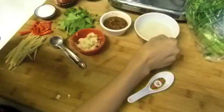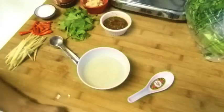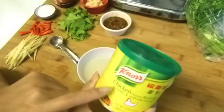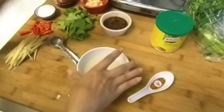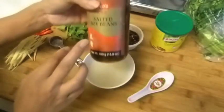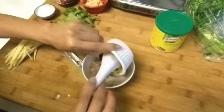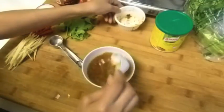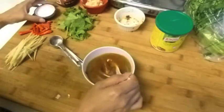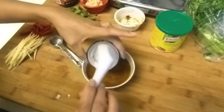I'm back — now I'm going to make the sauce. I have chicken stock here. If you don't have chicken stock, you can use the powdered kind, mix it with water and heat it. I'm also going to use salted soy bean — a full tablespoon of this brand. I'll mix these together with one and a half tablespoons of white sugar.